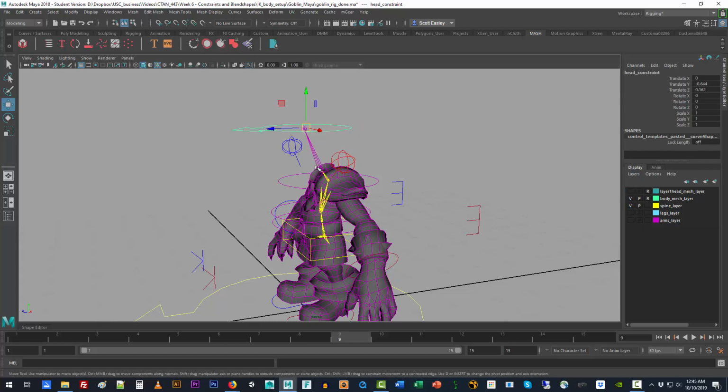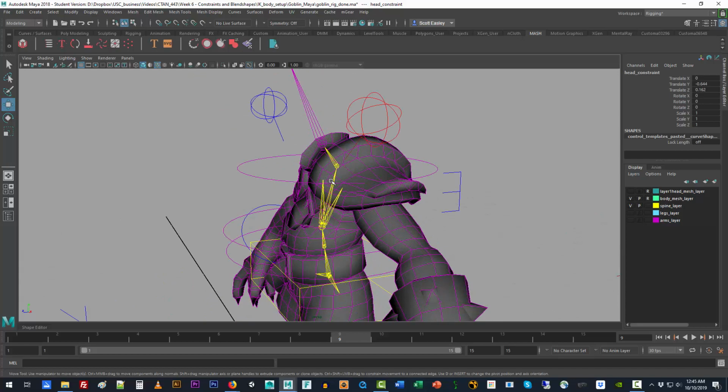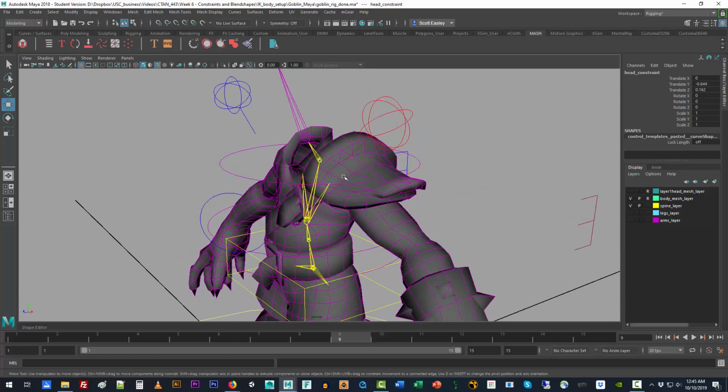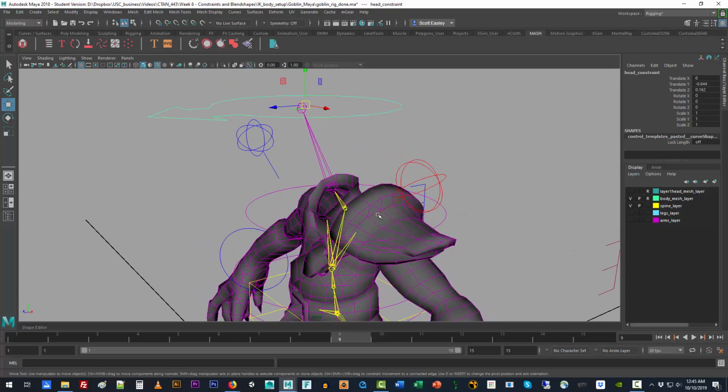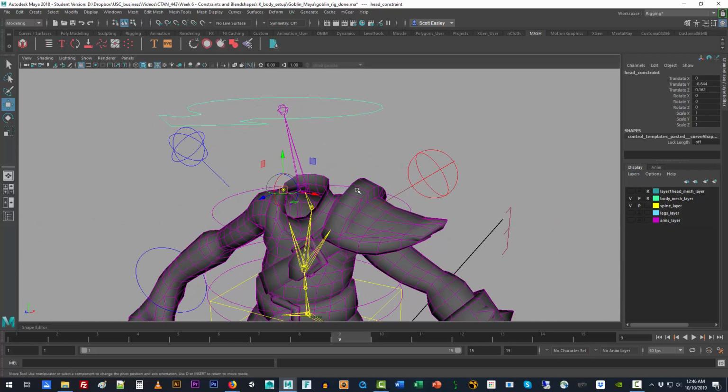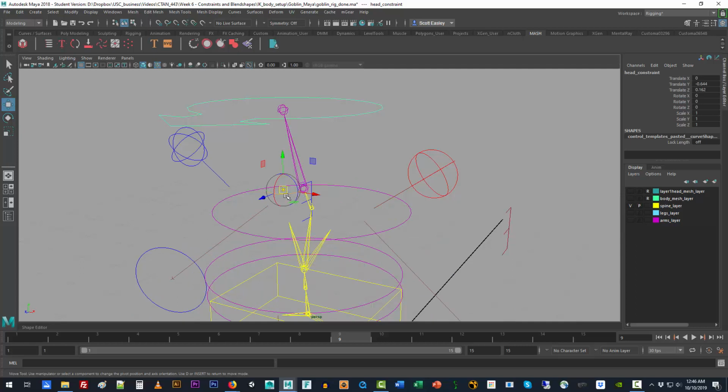Make sure that this pivot point for this controller is down in the middle of the neck or the head controller, because that's really where it should be. So the way that I'm going to do this, since I'm on a PC, is I'm going to press Insert, and I'm also going to press V, and that is going to lock it so that it pops to any other vertex, or in this case the middle of the skeletal bone here, but it's getting distracted by all these other mesh parts. So I'm going to turn off the mesh from my layer.